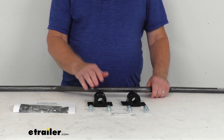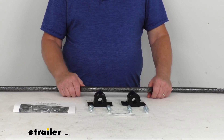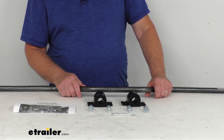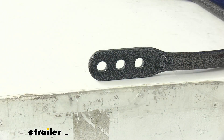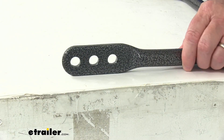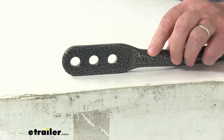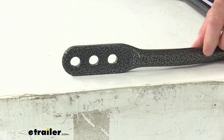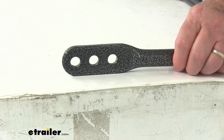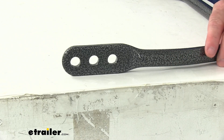Normally, when you use polyurethane bushings on sway bars, the grease that's used on the installation dries out over time and the bushings will start to squeak. So what Hellwig decided to do to eliminate that — if you look at the sway bar, you'll notice the finish on it is a silver-vein hammer-toned finish. What that does is it gives you small divots in the finish so that it'll help keep the grease in the bushings and keep the polyurethane bushings greased and eliminate any of that noise.